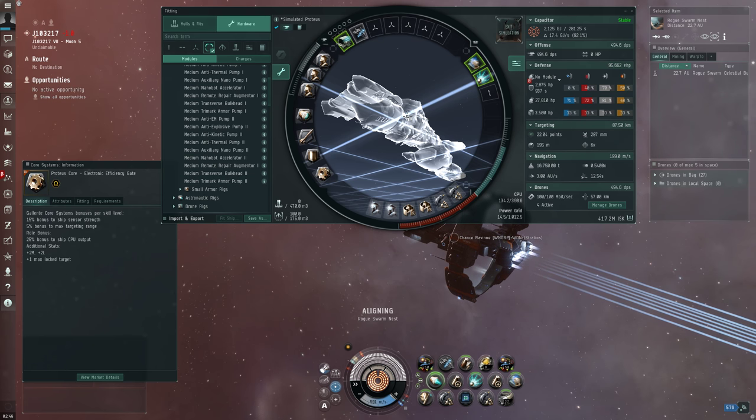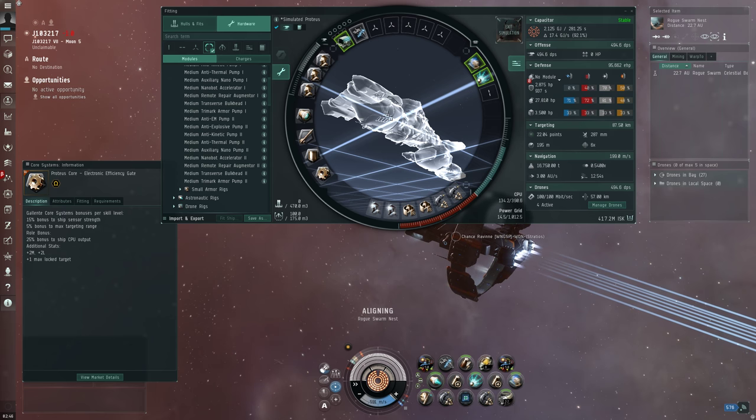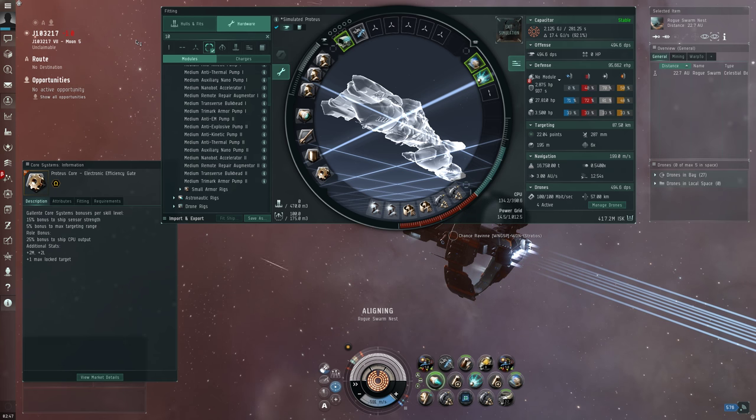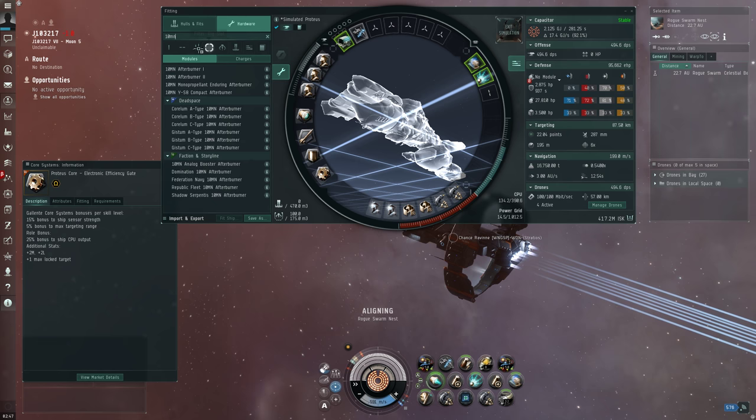There you go, 95,000 EHP. You guys happy? Is that good enough for you? I don't know, what do you want on this thing? You want an afterburner? You want a 10mn on this thing? Why is this like this? Okay. You just throw an afterburner.